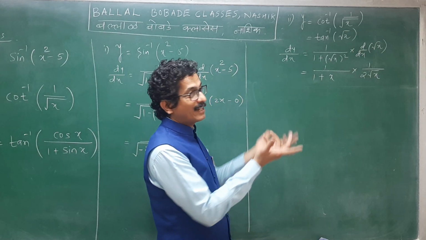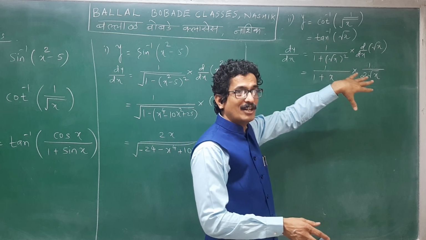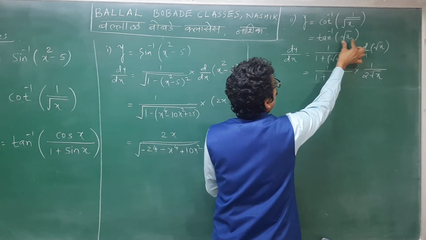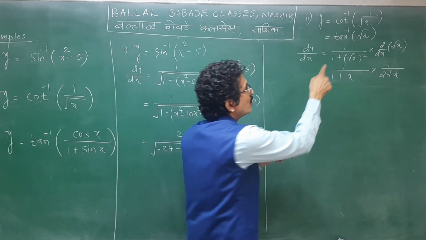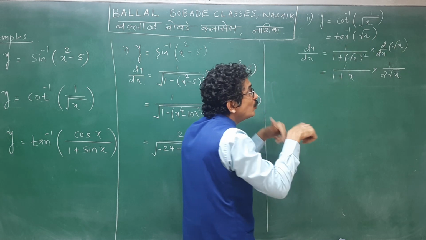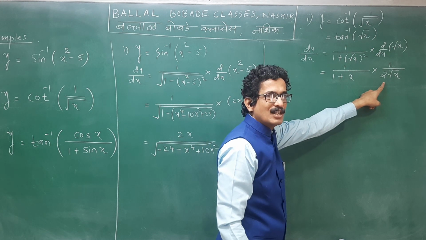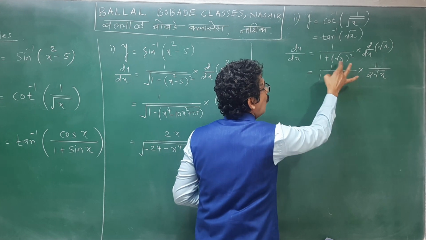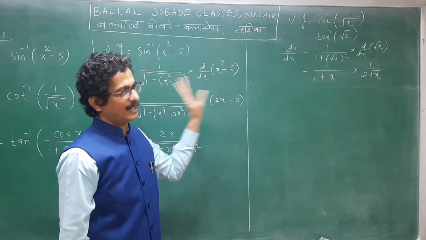Now the derivative of tan inverse. In the list of formulae, we have written the derivative of tan inverse x as 1 upon 1 plus x square. So it is 1 upon 1 plus whatever you write, its square. And then because it was not x, you have to multiply by the derivative of root x, which you know is 1 upon 2 root x. Square of root x is x. So the final answer is 1 upon 1 plus x into 1 upon 2 root x.